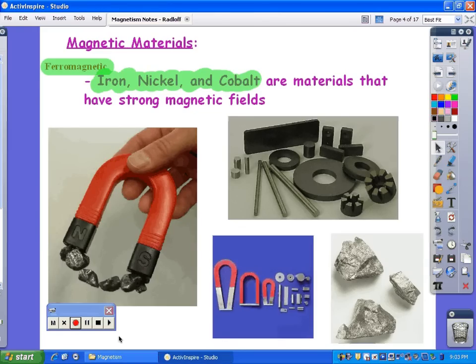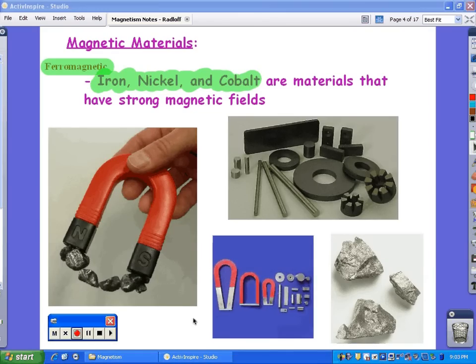Only three different things are magnetic. Three metals. They're collectively called ferromagnetic materials. And those three things are iron, nickel, and cobalt. If you remember, the prefix ferro means ferrous or iron-like. That's where we get the atomic symbol Fe on the periodic table. So only these three things are magnetic. Aluminum is not magnetic. Copper is not magnetic. Most metals are not magnetic, contrary to popular belief. Titanium is not magnetic. Sodium is not magnetic. So only these three things, or alloys of these three things.